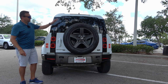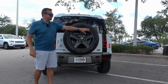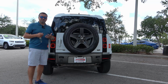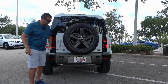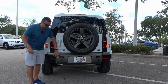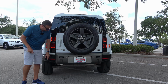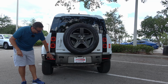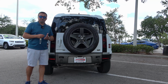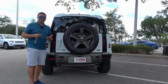Very nice. So you have the spare tire that's on the outside. You can see this is the 20-inch wheel. As far as the size of the tires, 255/60/20. So these are not really knobby off-road tires. This is what you get as standard equipment. As far as the rear bumper, it's very much in, right? So it's a very short bumper. It helps with the departure angle. This one also has some recovery hooks in here. That does have the lights over here. And then as far as the towing capacity, you're looking at about 8,200 pounds with this vehicle. So it's not the greatest, but it does have a lot of power to pull your favorite toys.